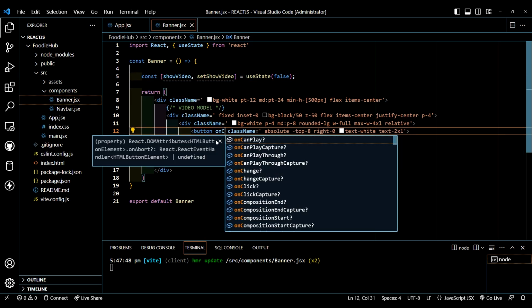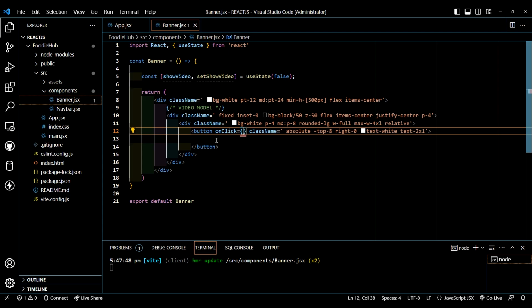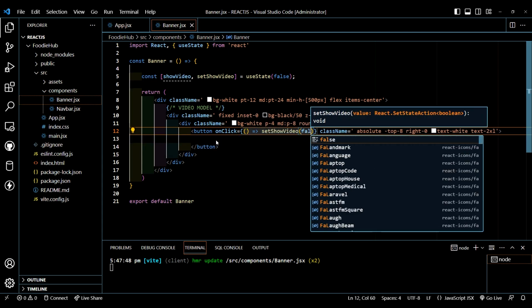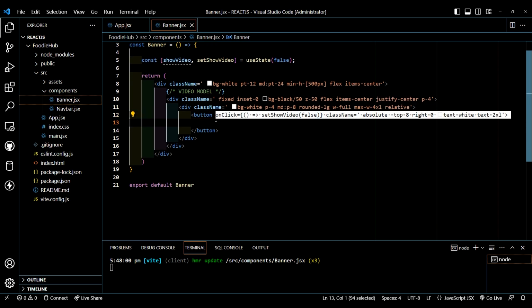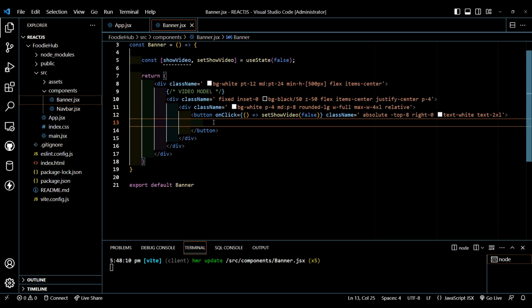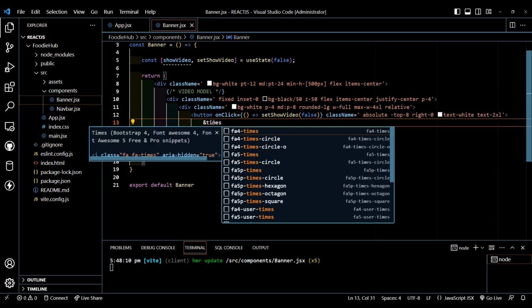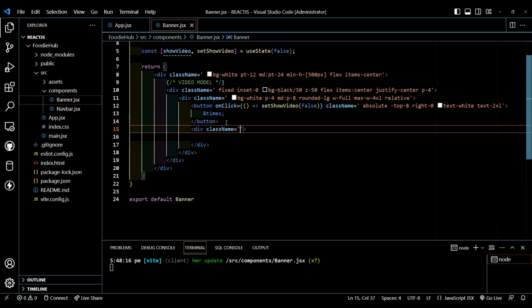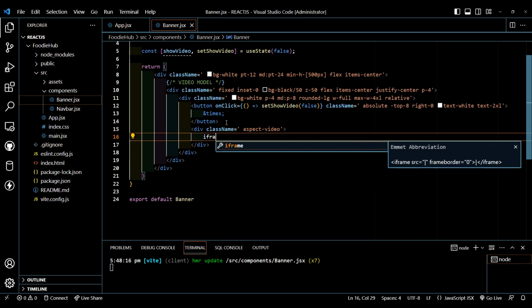Now let's create onClick, create an arrow function, setShowVideo false. Now let's give a value and times semicolon. Let's create div class name aspect ratio.